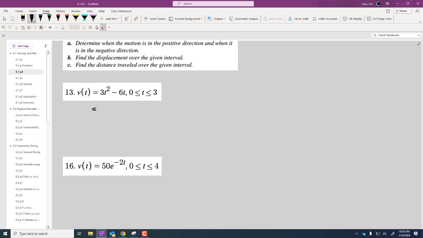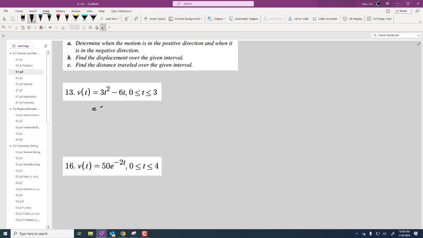We know that the graph is a parabola because it's a quadratic. And we know that it's going to open which direction? Open up because it's positive. So if we knew the two zeros, we could find the vertex would be right in the middle. That would be an easy way to graph this.